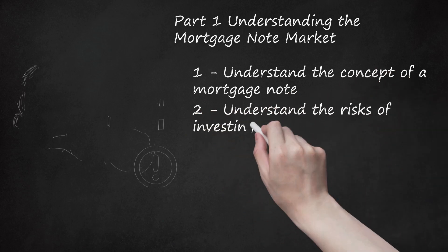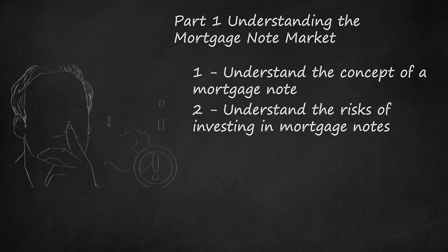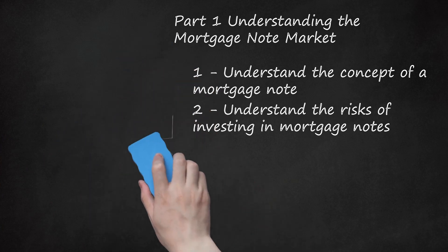Understand the risks of investing in mortgage notes. In any mortgage note investment, the note holder assumes the risk of default. Default occurs when the borrower becomes incapable of paying the mortgage payments on the property, meaning the property is delinquent and the note holder is no longer receiving payments — meaning no return on their investment. If sufficient time passes, the note holder can foreclose on the property and repossess it. If a repossession occurs, the note holder must hope that the sale price of the home covers the amount they spent to purchase the mortgage note; otherwise, they stand to lose money. Default risk is higher among certain commercial properties and homes owned by borrowers with poor credit, though any property is theoretically susceptible to default.